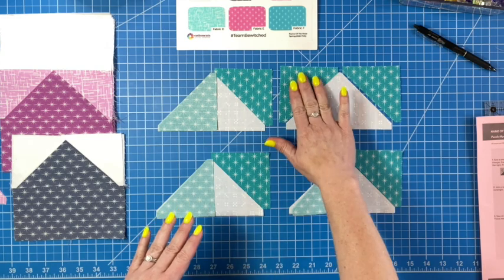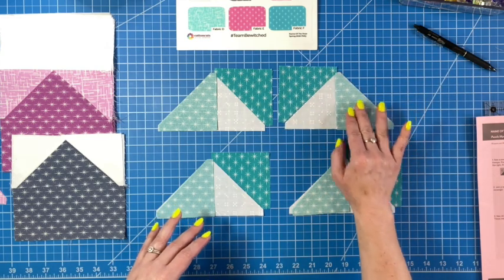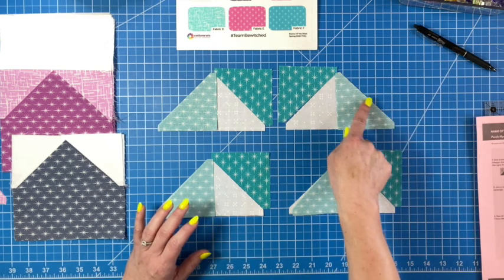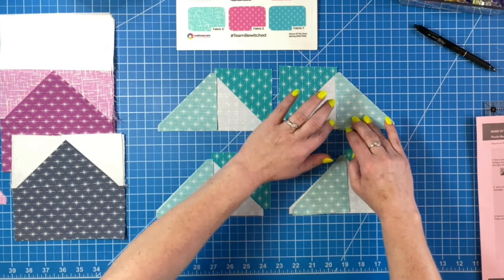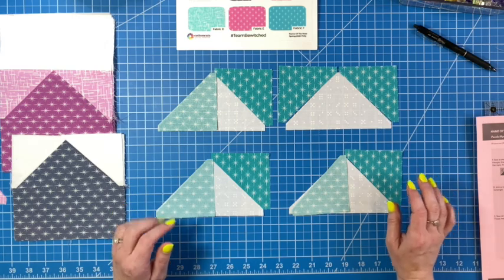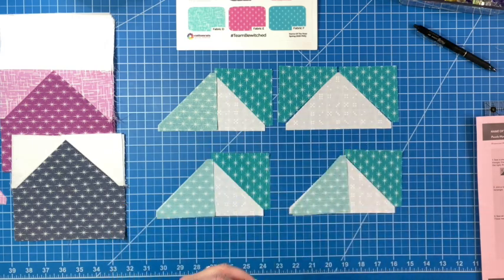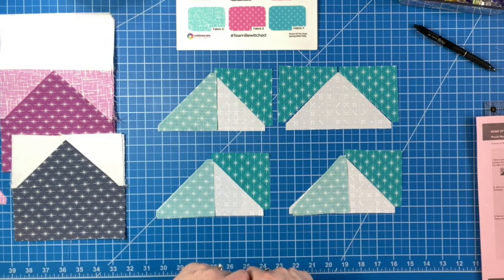And then after we have pressed them, we're going to fold the right sides together and sew a 1/4 inch seam allowance here. And same thing, we are going to press toward F, which is the smaller triangle. So once we have all four of these, come on back and what do you say? Why don't we make some more flying geese?